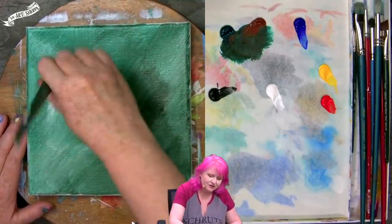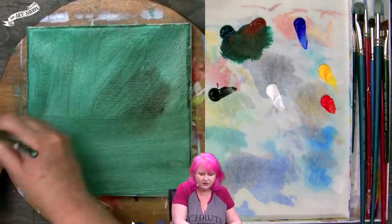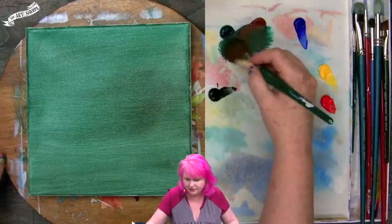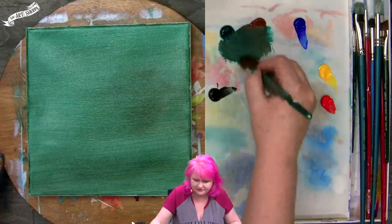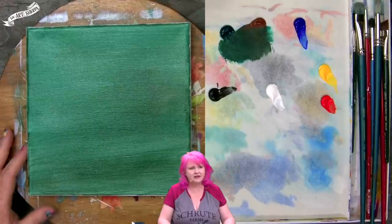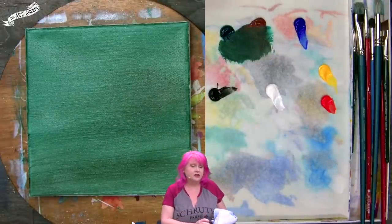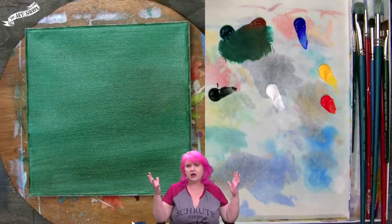But the point is, whatever you're loading into your brush, guesstimate, your best estimate, what would be about the same for each, an equal amount, for both to get this green. One part phthalo green, one part burnt sienna, equal amounts. And you brush that out. The brush strokes and directionality, none of that is really that important for this stage. This is really just about getting this solid green there. You're going to want to dry it, and then I'm going to come in and show you how to sketch in the structural objects of your landscape.